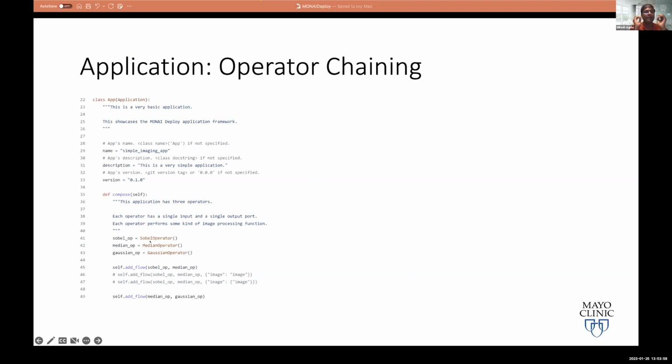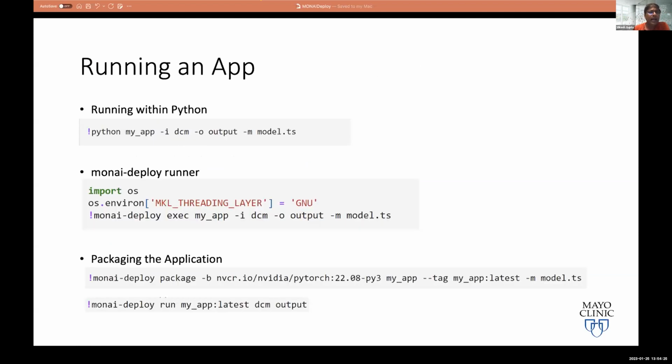Here we are composing the operators. You receive your image, it goes to a Sobel operator, the output goes to the median operator, and then it goes to the Gaussian operator. Then you have the flow, this self.add_flow. The output from Sobel goes to median, the output from median goes to the Gaussian operator, and that is the application.